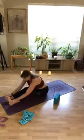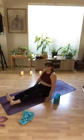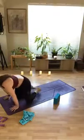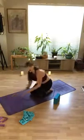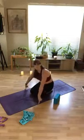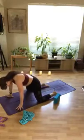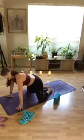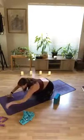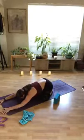And then slowly release. Good. Cross those feet and bring those feet through. And let's go ahead and take a wide child's pose. So for your wide child's pose, your knees are as wide as your mat. And then draw the toes together until the toes just touch. Sink the hips towards the heels and then reach those fingertips towards the top of your mat.